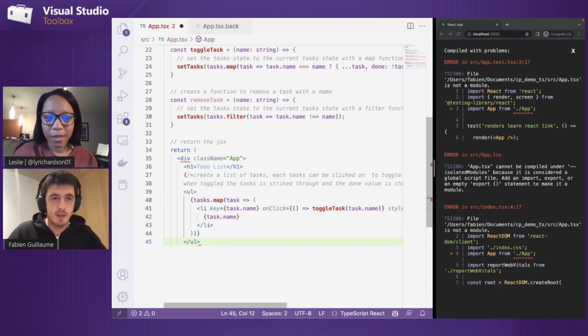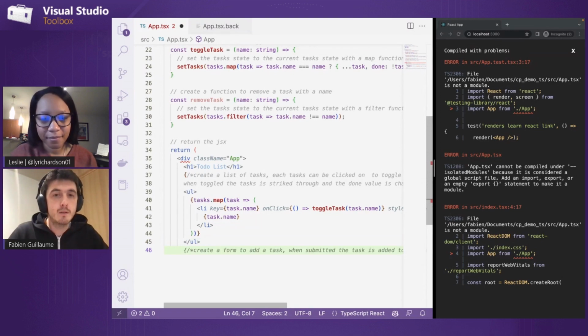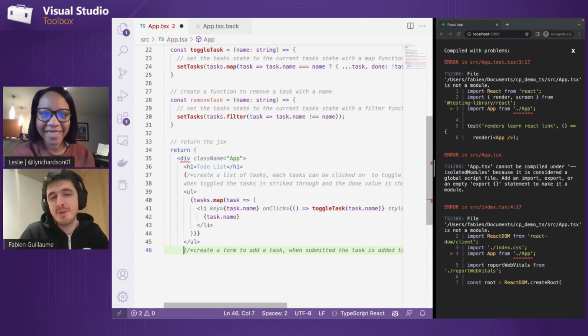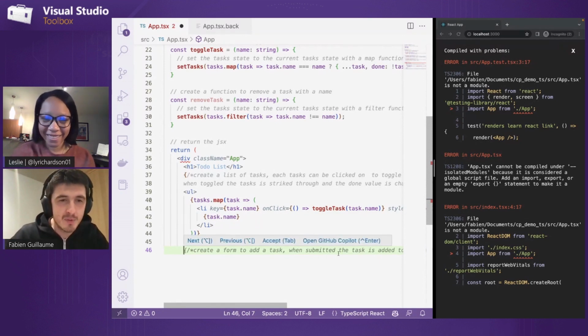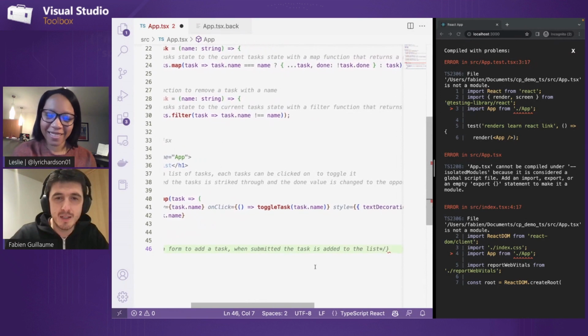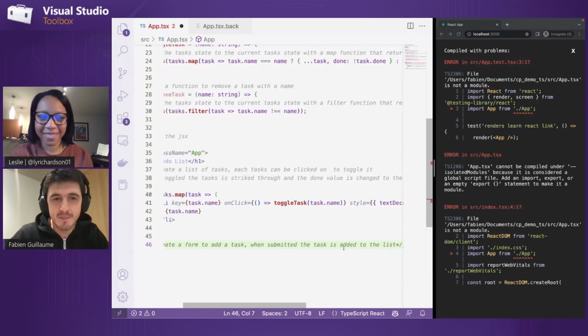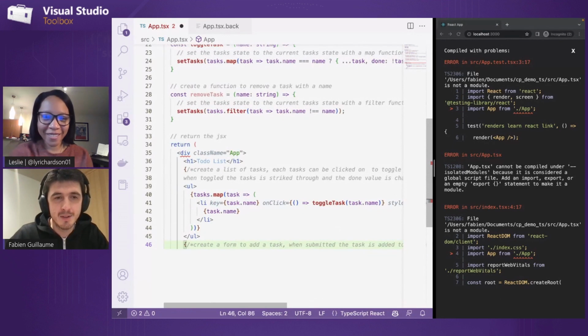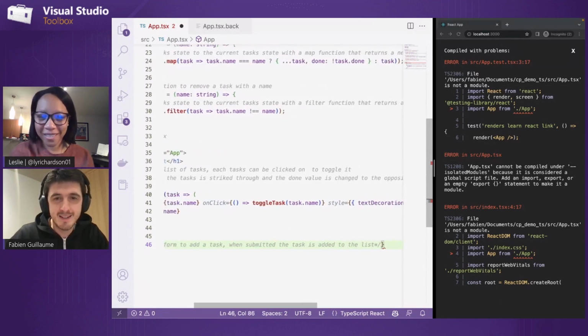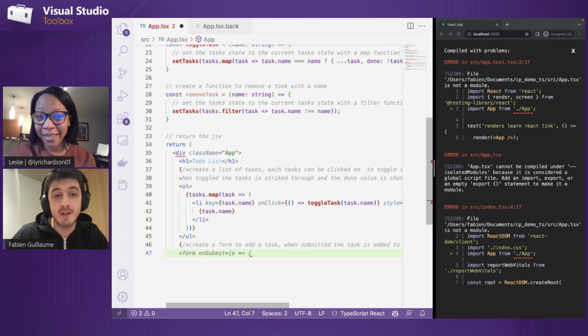Okay, sweet. So now, well, it's reading my mind a little bit. I never know where it's going to go sometimes in this demo, because it might give me a comment that's completely off. In this case, it seems pretty spot on, because we do need a form to add a task and add that task to the list. So it's like a cheat sheet for future demos. I don't know. Yeah, it's great.